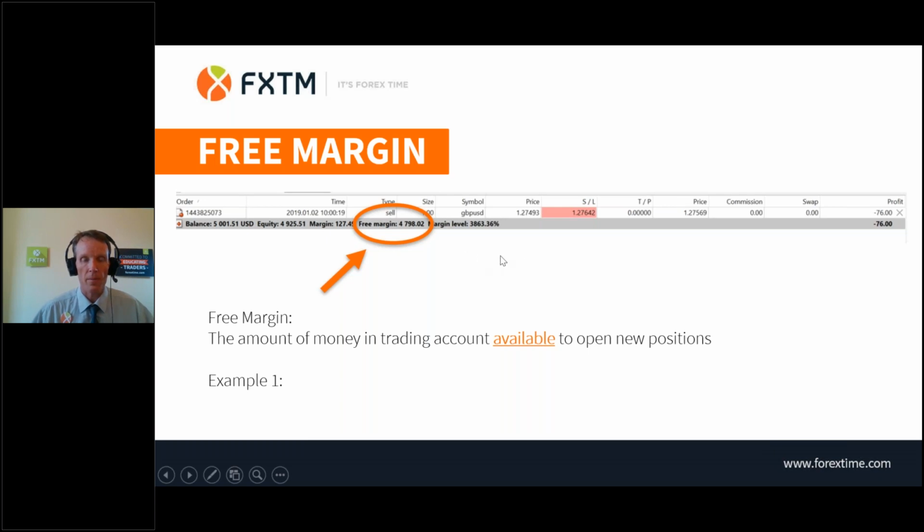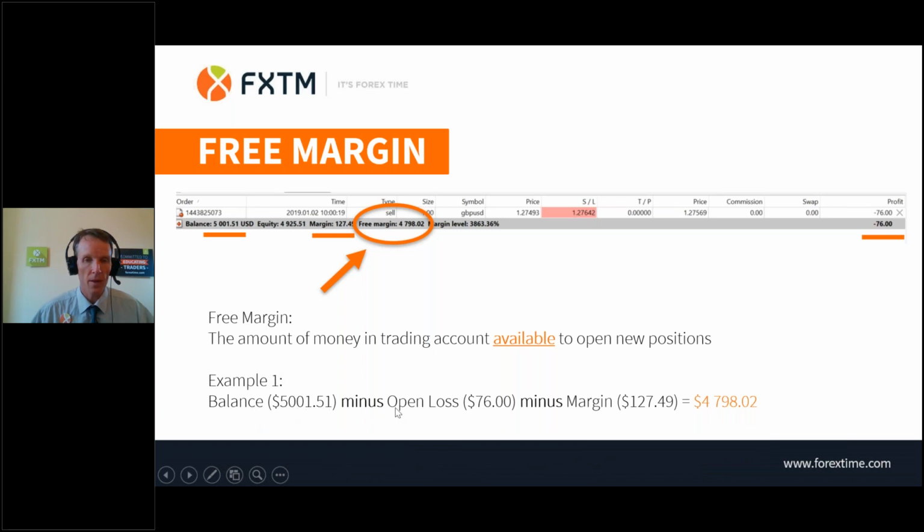So sometimes at the beginning, guys don't understand that, and they trade with huge amounts of their account, and they don't even understand what's going on. So that's like a warning to tell you, listen, am I trading responsibly? Am I doing my risk management right or not? Right. So an example is we've got the balance minus the open loss minus the margin. That's the amount of margin that was deducted from your account, and that's what's left for you to trade with, to open positions with.